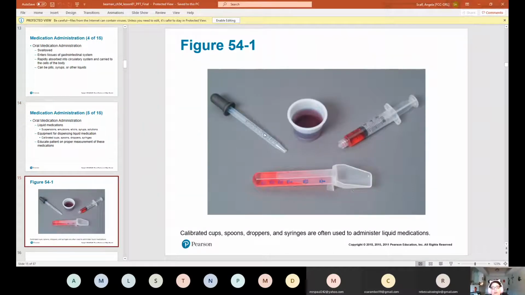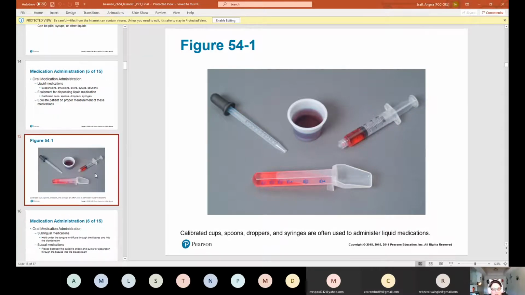And this is showing you dropper form. And then this is what I like to call the measured spoons. And here's a cup, and then a syringe form. This is what I preferred when my babies were little, because like I said, I'd always trick them, get them laughing, doing something goofy, and then squeeze it in through the cheek, and then pinch her little nose and close her little mouth until they swallowed. I was one of them moms.